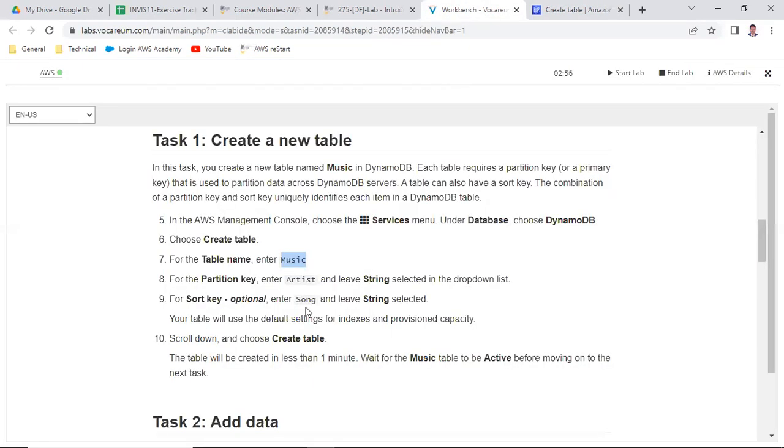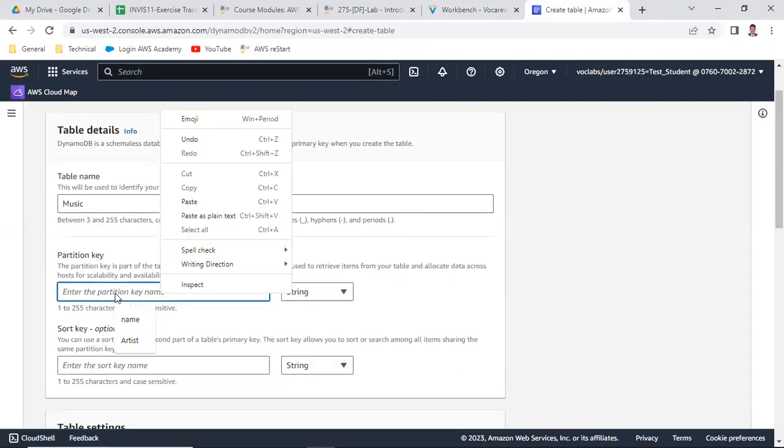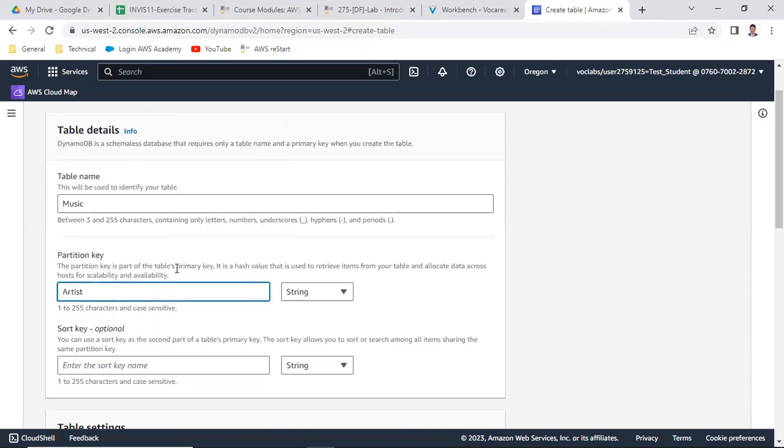So what is that primary key which we are going to create? We call it artist, and we select this as a string.